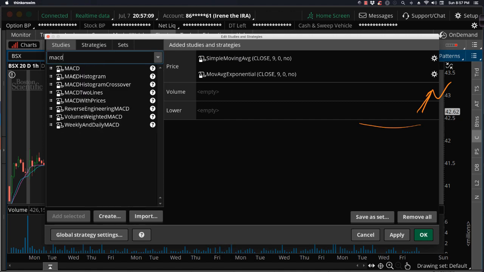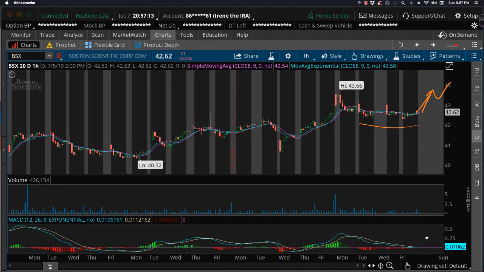And what you look for on a MACD or an oscillator type indicator down here is you look for it to come down and start to cross back up. So you're looking for that cross back up. And sometimes it will cross down below the zero line and then come back up. Sometimes it will come down right to the zero line and then kiss back up. So those are beautiful confirmation.